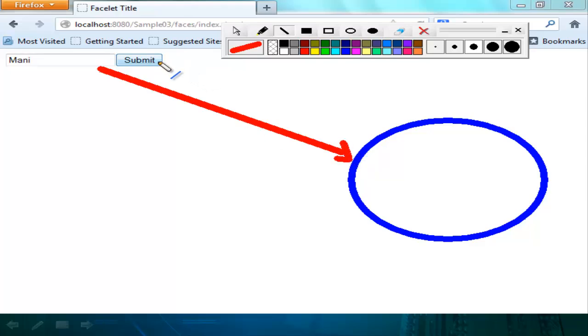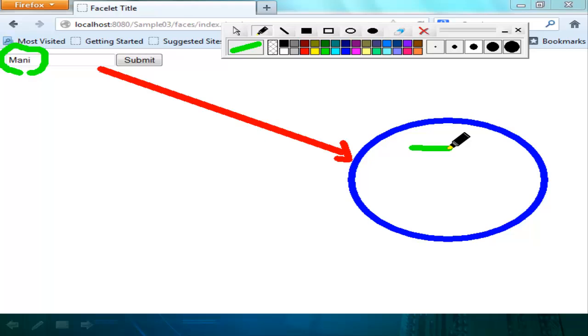When I click on this submit button, whatever value is in my text box will be taken and transferred here. Then some processing occurs. After that, the page is rendered back to the user. Now here, no actions are taken, so the same page comes back.